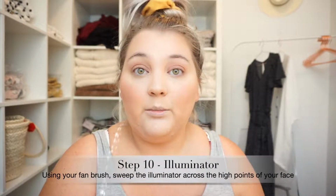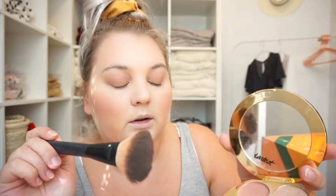So the next step is applying illuminator to the high points of your face. Again, another reason why I love this palette and why I chose it is because it has contour, bronze. It's actually got two different kinds of contouring and bronzer options in here, especially for different face shades too, which is what I really like, and the illuminator. So it's a shimmer, and you want to apply that to the high points of your face. So you take your fan brush, which looks like this. Mine is from NYX. Just dab your brush, again blowing on it a little bit before you apply it to your face.